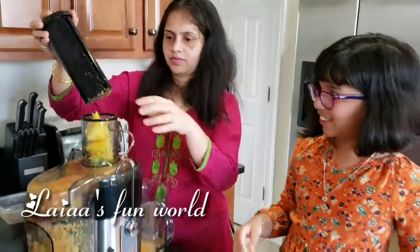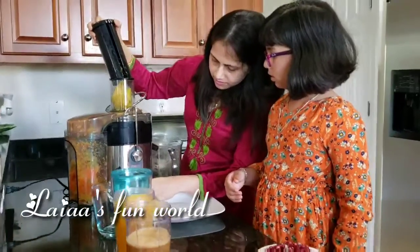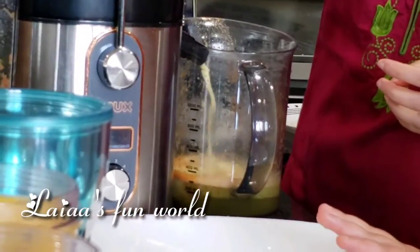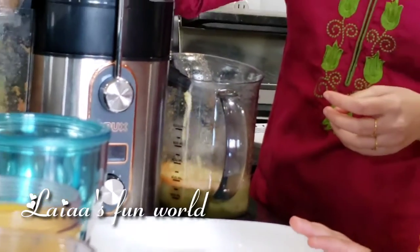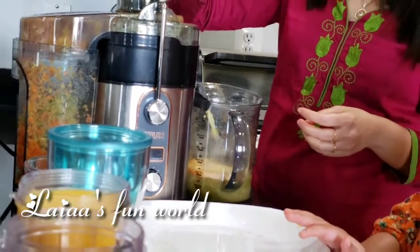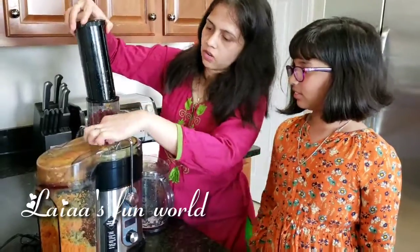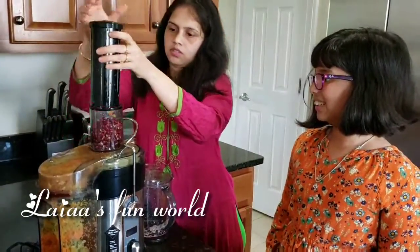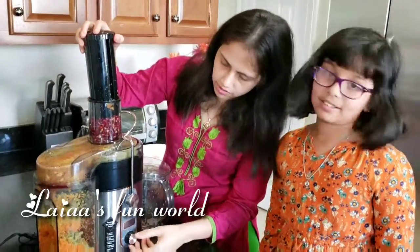Kiwi is a fruit. We have added all the pomegranates. Yep. So this is the last juice that we're gonna make. I'm gonna put this in the leafy mode.